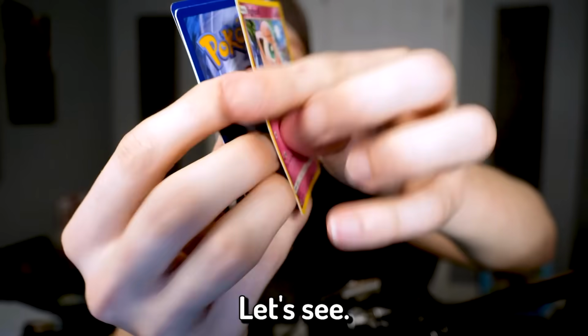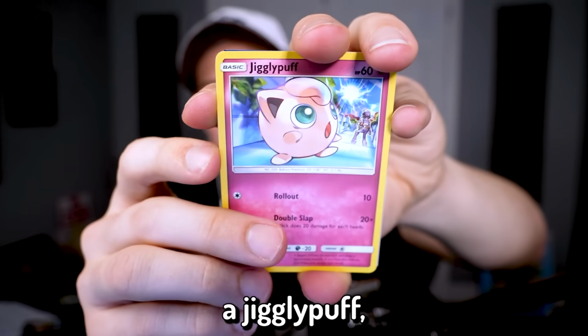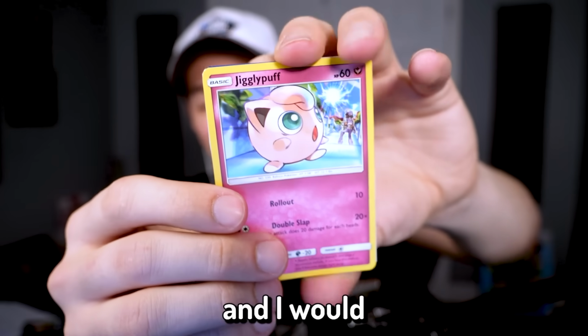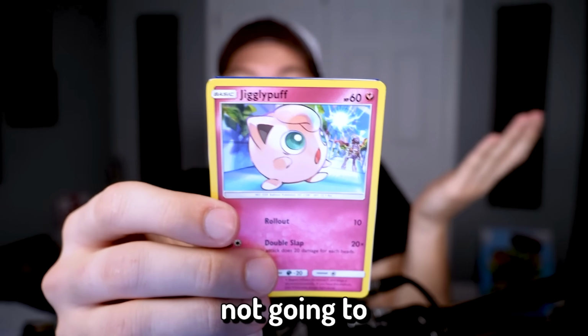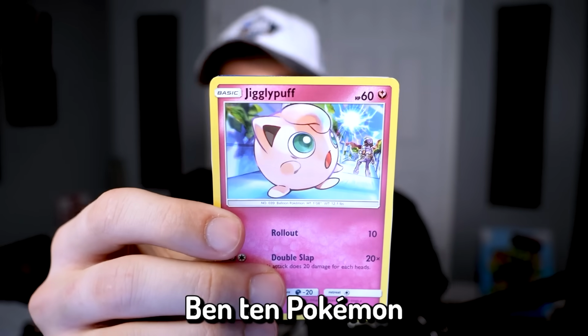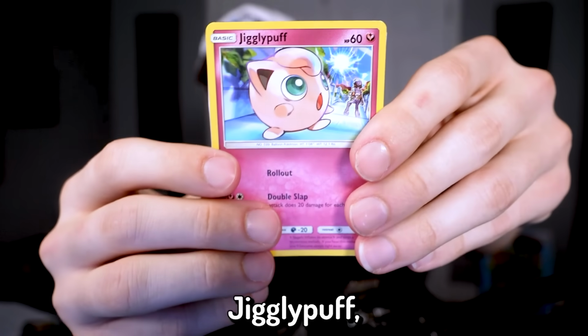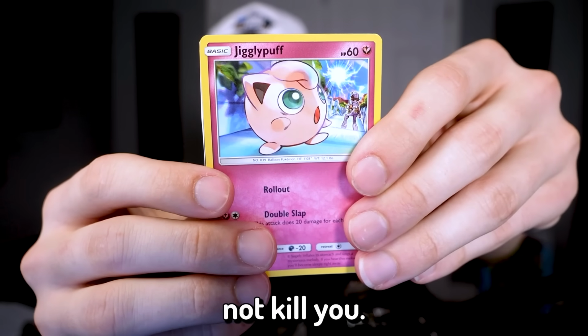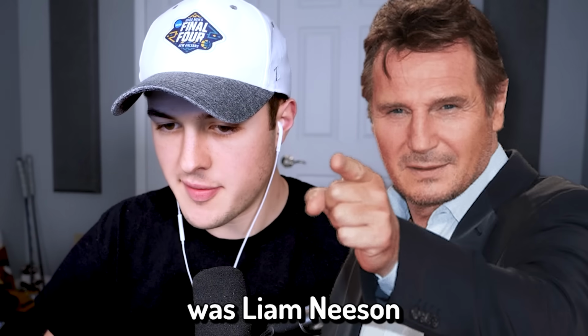This next one has to be a Ben 10 Pokemon. Let's see. No, bro. It's a Jigglypuff, which is like cute. It's fluffy. It looks amazing. And I would really want to keep this card, but I'm not going to be able to keep it if I don't get more Ben 10 Pokemon for the battle. All right, Jigglypuff, I will find you and I will capture you. Not kill you, capture you. Thought I was Liam Neeson for a second there. All right, come on. What do we get?